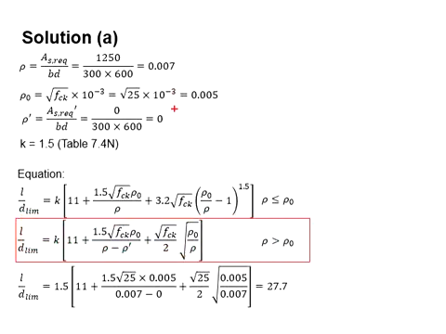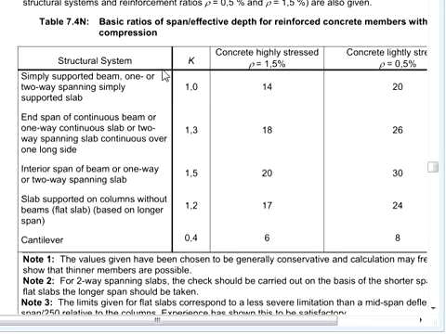In the second equation, there are ρ' and k. The ρ' is equal to zero when there is no As required prime, which is meant for the compressive steel bar. As for k, you need to refer to Table 7.4N. For the continuous beam interior span, k is equal to 1.5.